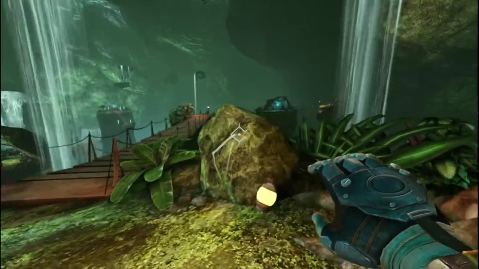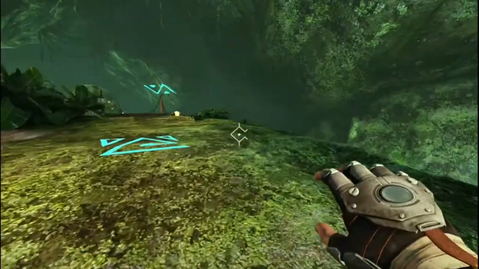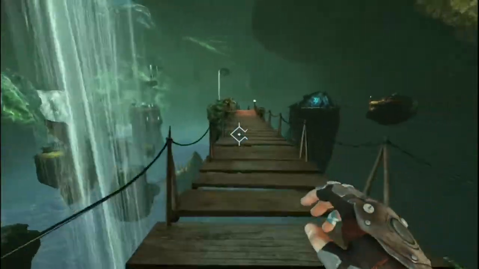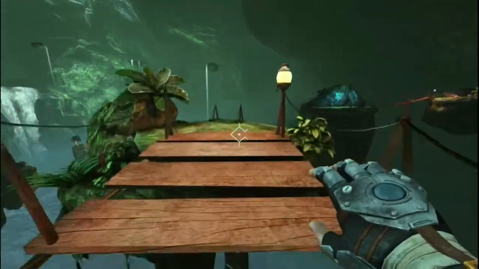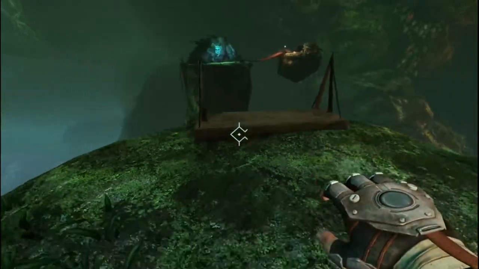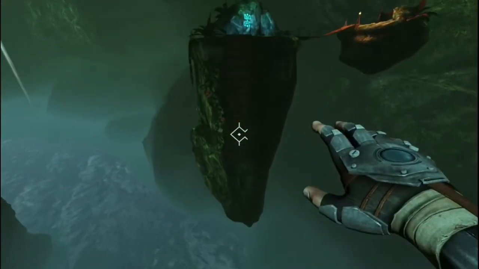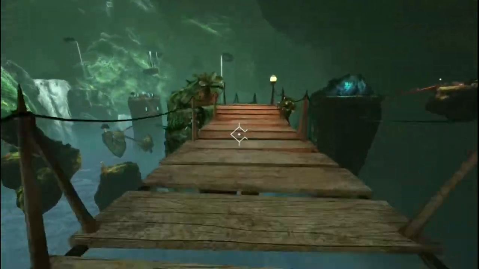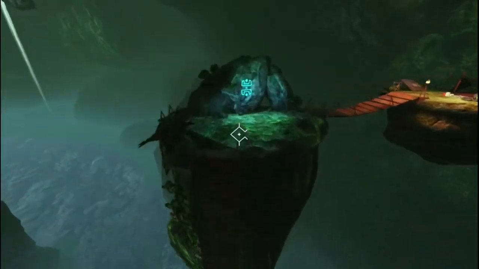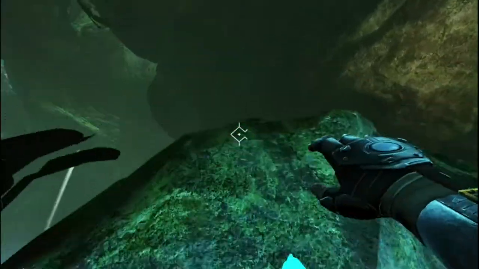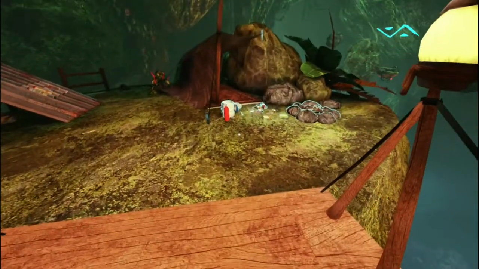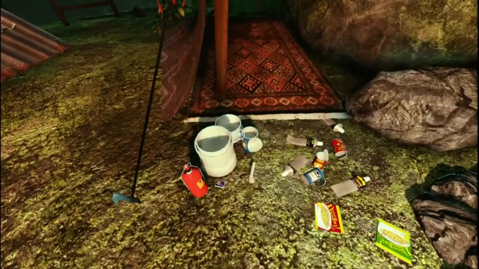Okay. I can go that way, which goes to an island, or I can go that way, which... We're going to go to the island first, because it seems like the way I'm not supposed to go. Gosh, I got to let go before I go off the edge. Okay. All right, this way. Oh, yeah, it even points you in the direction you're supposed to go. Okay. Weird symbol. Guess can't do anything with it. Anything over here? Oh, interactable things, I think.